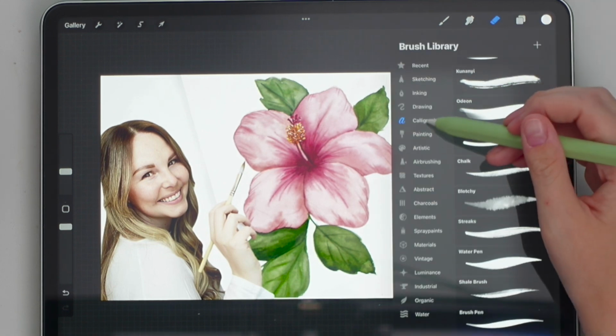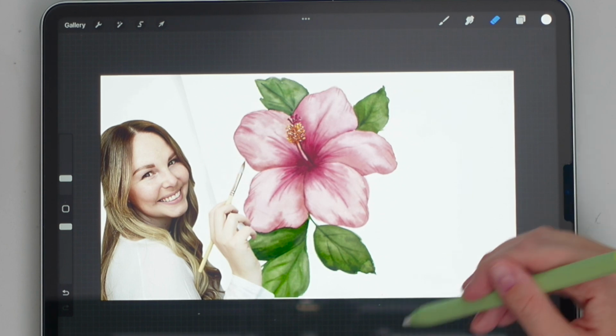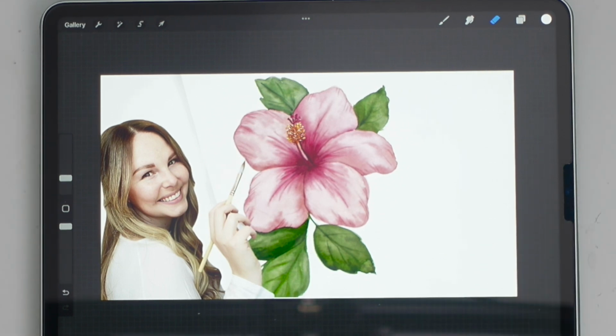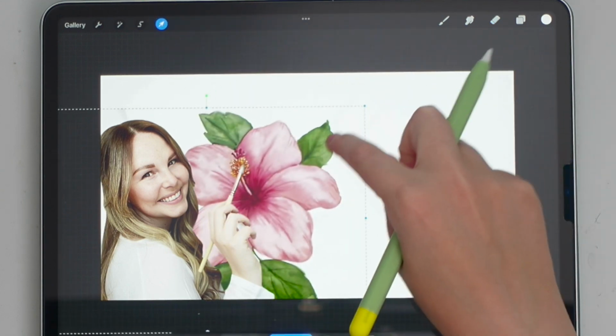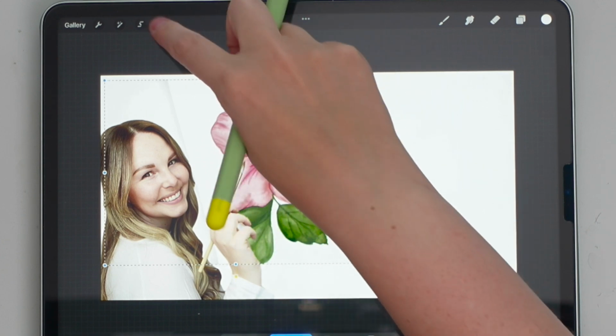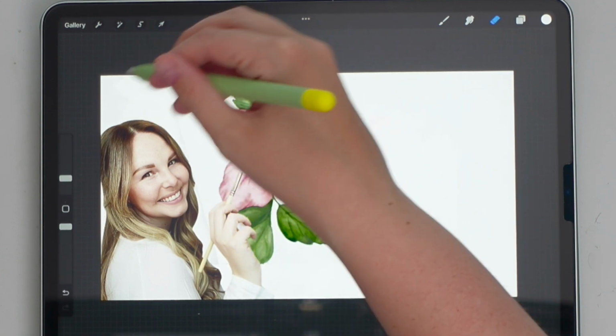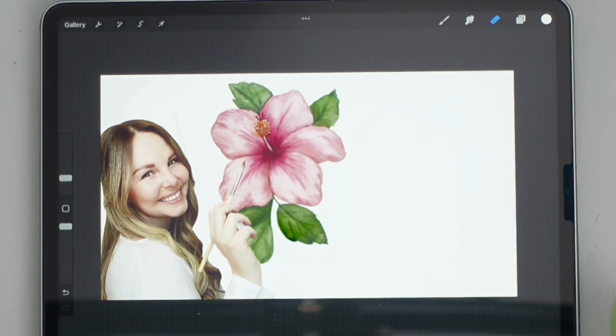I'm going to use the airbrushing eraser for this part so it just kind of blends a bit better. And then, you know what, let's make that a little bit smaller. And then I'm just going to use the blending eraser back there just so it's a bit better.